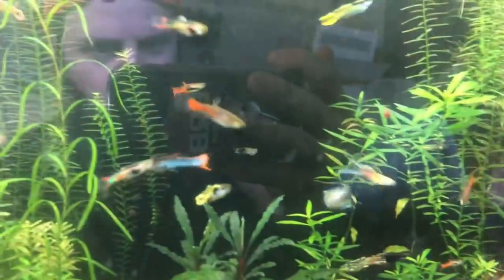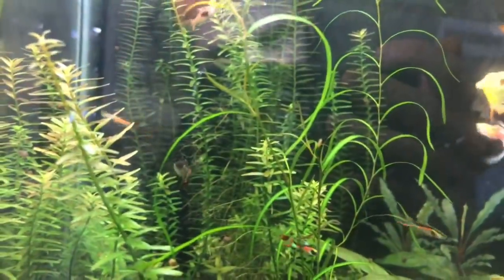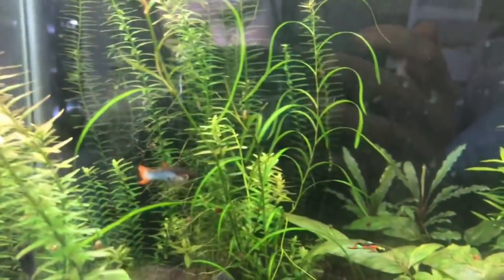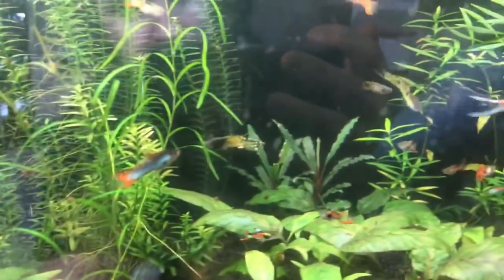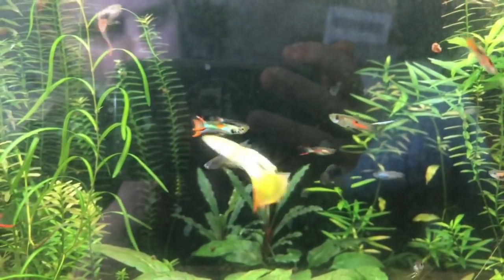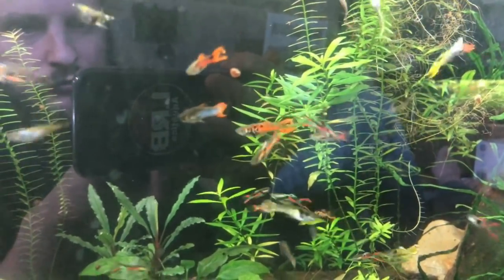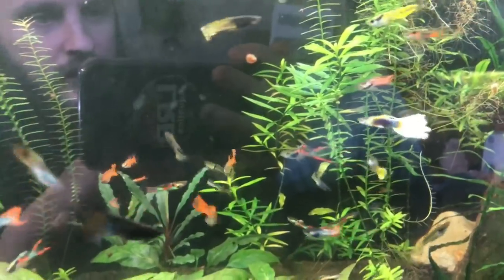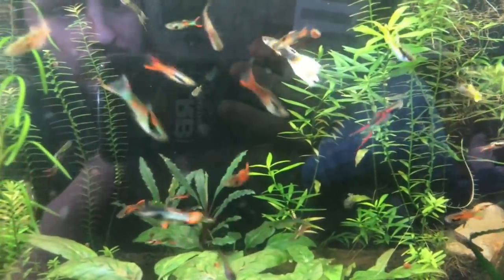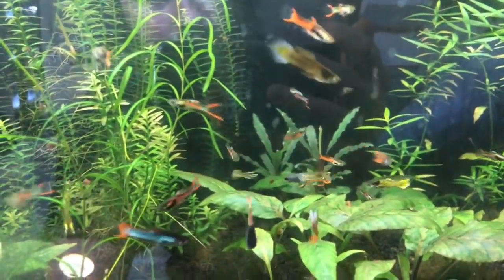Check out this guy. That guy's cool. Like a blue and red. It's like a dwarf neon Endler. And I was thinking, guppies. I just had that idea last night to even move those black Moscows. Alright, any thoughts on guppy types that have very colorful females? I've been trying to get a collection of more guppy types that have more colorful females.